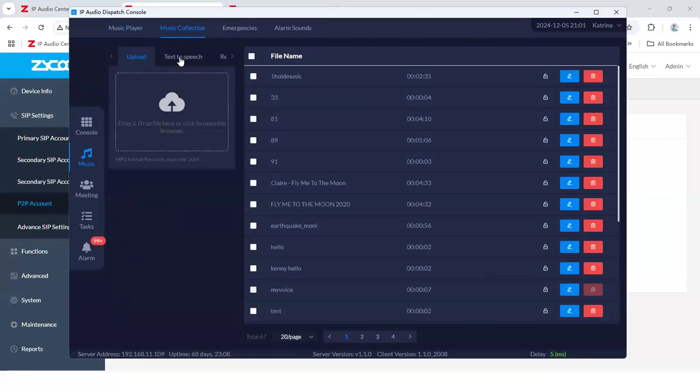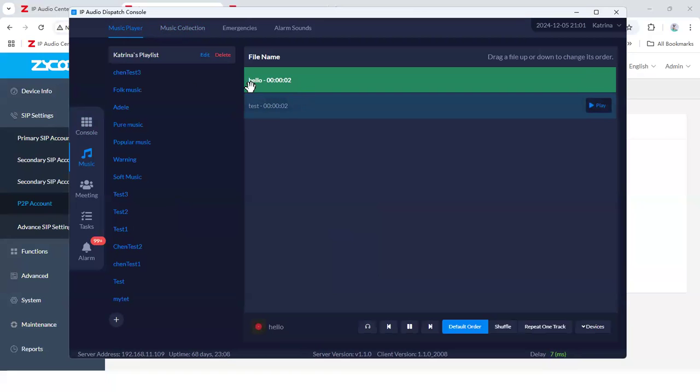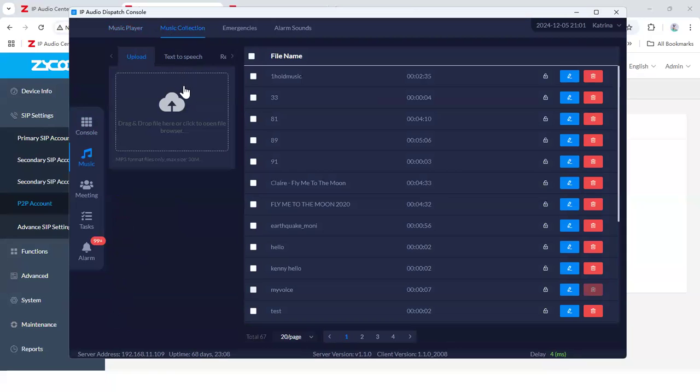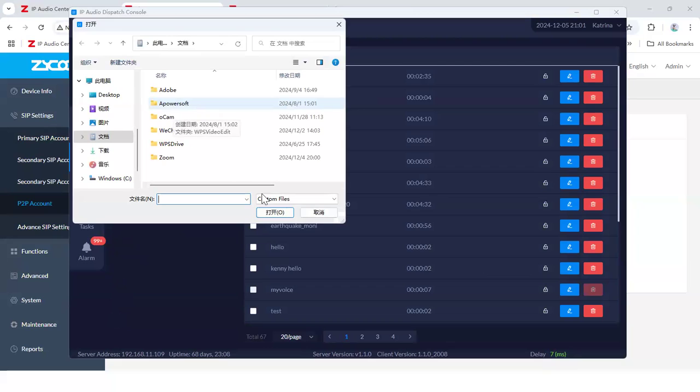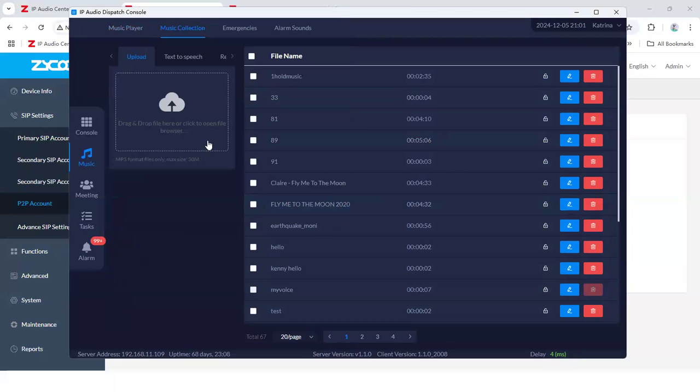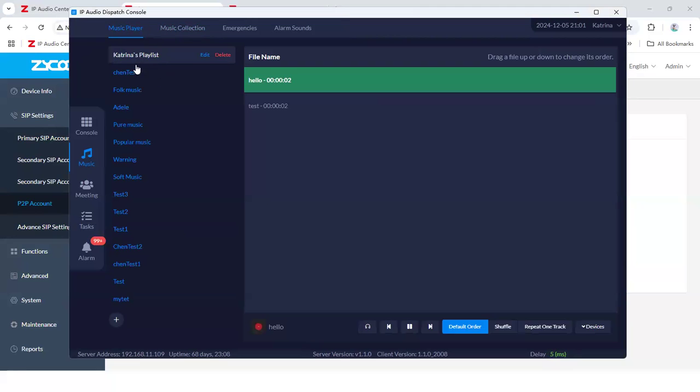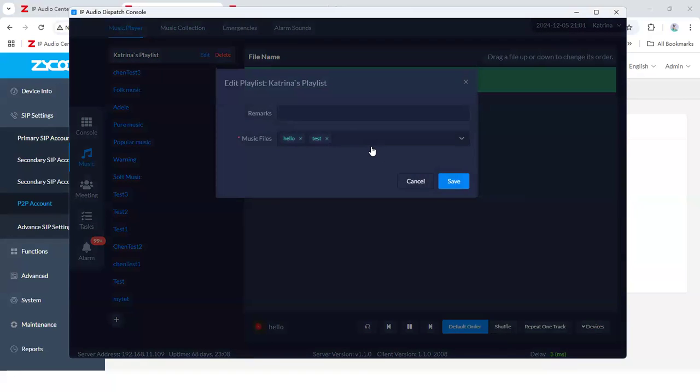We can also upload some music here. You can upload the music you like in this area, and it will save the music as a file here, and in this area you can select the files.